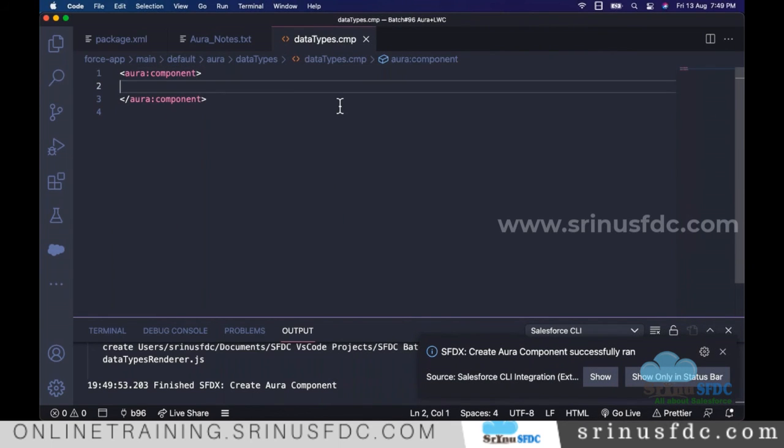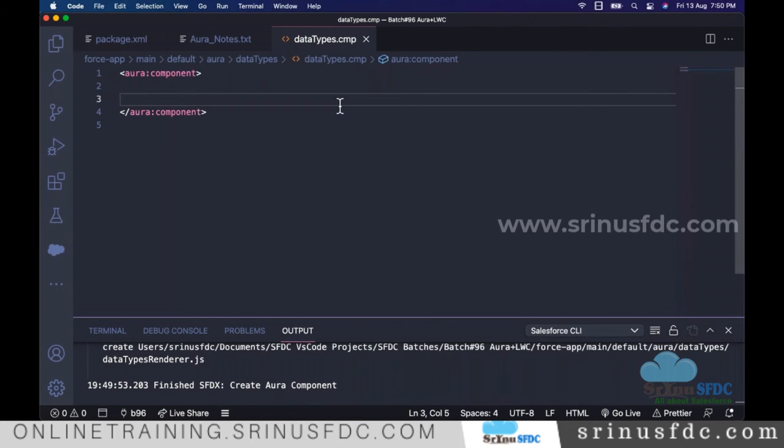Now, when we define the attribute, in general, if you want to show any information on the UI with the Aura framework, all that information we have to store in an attribute. In the related controller, in JavaScript, whatever values we have in variables, accessing those directly is not possible. So the data should be assigned to one of the attributes. Only from the attribute we read the data and show on the UI. So that's the concept.